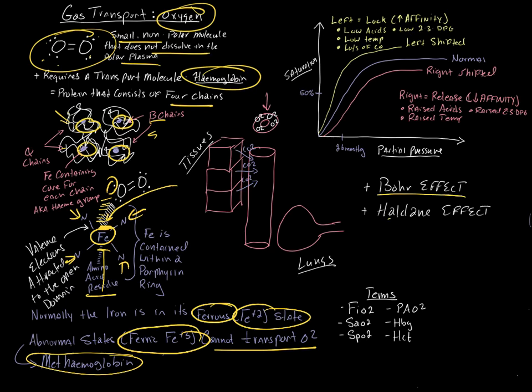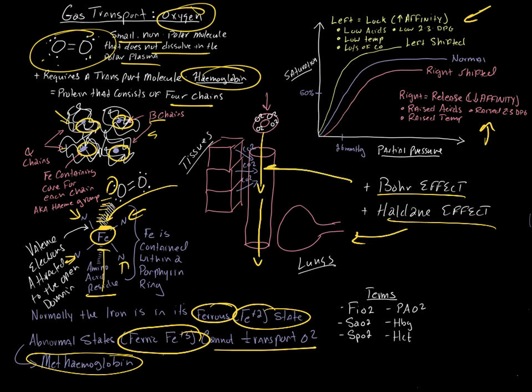Okay, you guys remember the Bohr and the Haldane effect? The Bohr effect is when that hemoglobin passes through an acidic environment, i.e. tissues producing CO2. CO2 is converted to an acid. That induces a right shift in the hemoglobin, and the hemoglobin releases its oxygen. And then as the hemoglobin is going through the lungs, it is more alkalotic, which induces a left shift and allows the onloading of oxygen to the hemoglobin, and that's known as the Haldane effect. So the Haldane effect occurs in the lungs, the Bohr effect occurs at the tissues.